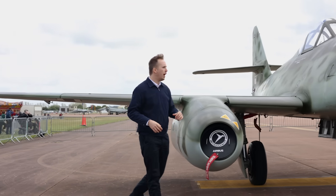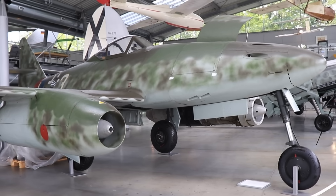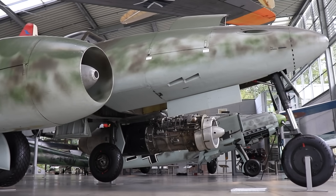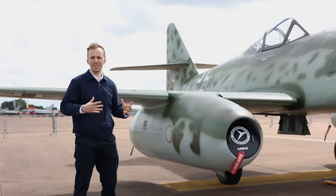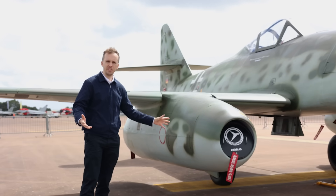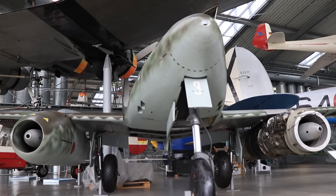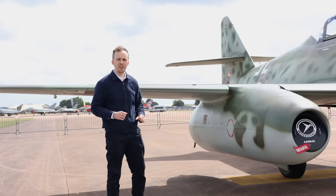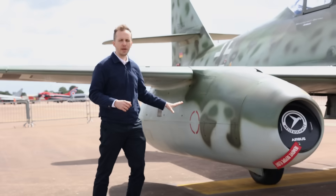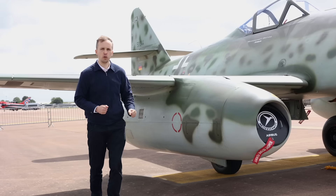Just a quick note on the engines and the airframe: roughly 400 ME262s made operational service during the Second World War. However, we have 1,400 to 1,500 completed airframes and 6,000 engines. A lot of the engines weren't really useful — they were built with bad quality and poor quality control because Germany abused a lot of forced labor during that time. The placement below the wings however was very good for changing engines quickly, which could be done in roughly 30 minutes in operational conditions — blistering fast by World War II standards.